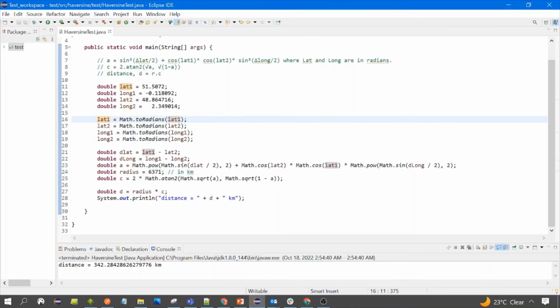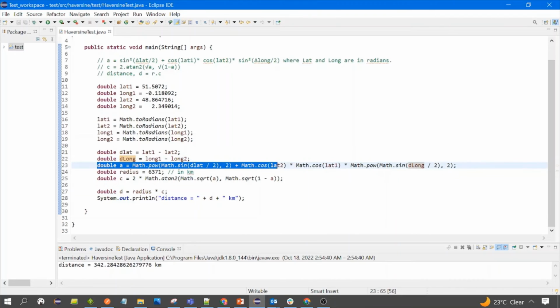Now these variables are storing the latitude and longitude in the form of radians. Then I have calculated the difference of latitude and difference of longitude, because we will be using these. Here you can see, I have already calculated.